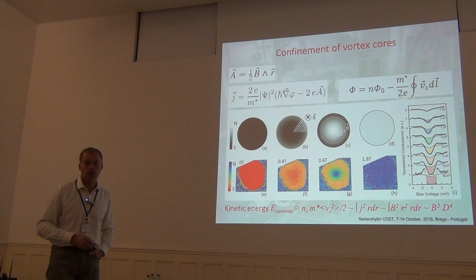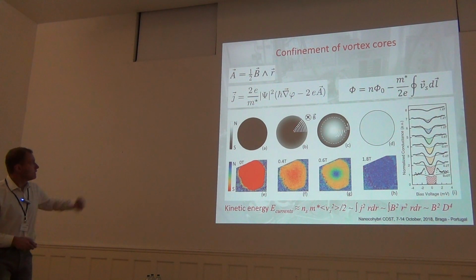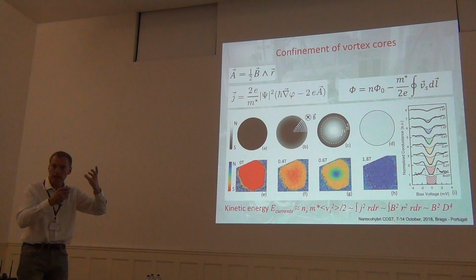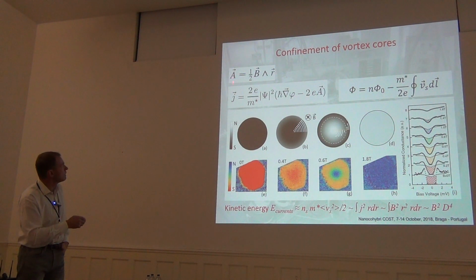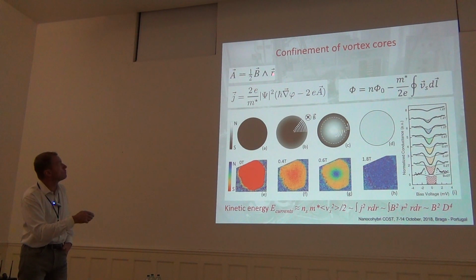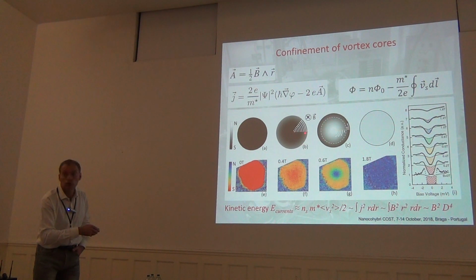It's in the kinetic energy of the currents. So if you have a superconducting disk with a magnetic field perpendicular to the disk, imagine that the disk is so small that no diamagnetic response is possible. Then the vector potential in London gauge is simply one half of the vectorial product of the external field times R, where R is the distance from the center. And by Ginzburg-Landau, the Meissner currents will flow due to this vector potential, which is just proportional to B and proportional to the radius vector. It means that the current will flow like this, as shown here. They will be zero here and rise linearly towards the border.